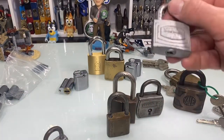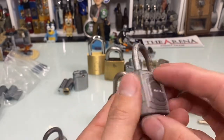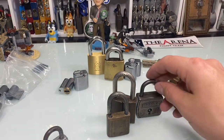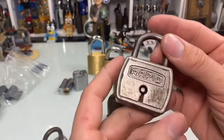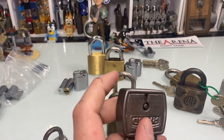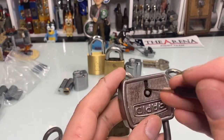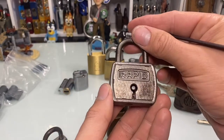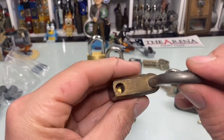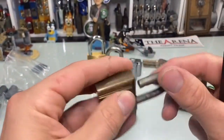And then the next ones I don't have keys for. Got a Yale, made in USA. Looks like a warded lock. Then we got a Rapid. Oh, it's got $5 on the back. Cool. No idea. Is this a curtain lock? Because that's, this little, oh, that moves. Yeah, I have no idea when it comes to these sorts of locks, but I reckon it looks pretty cool. We got this guy here, another Yale. High grade pin tumbler. Made in USA. Oh, this one I picked.